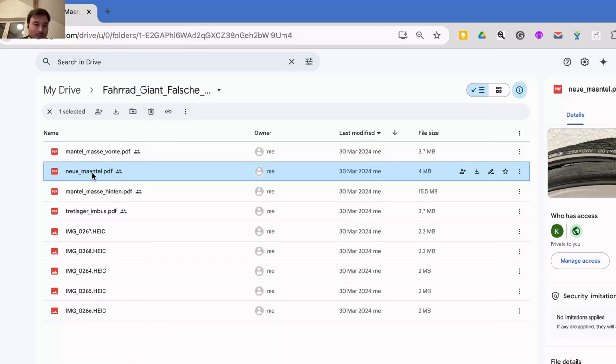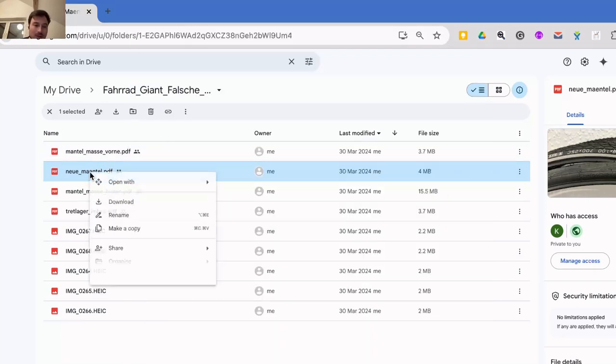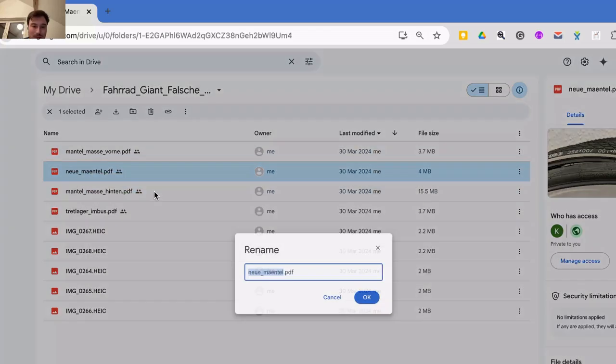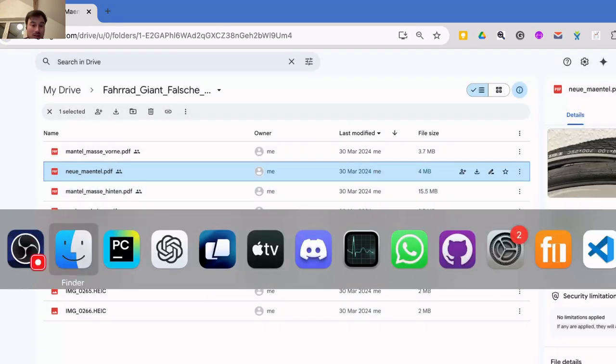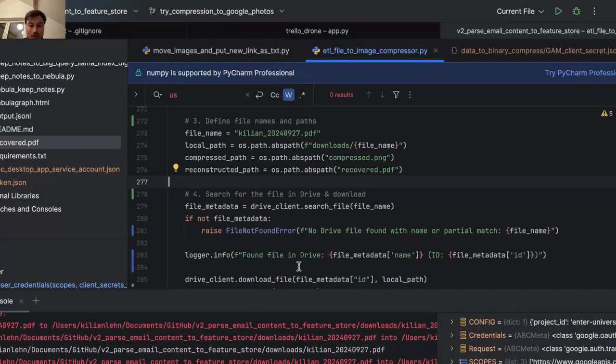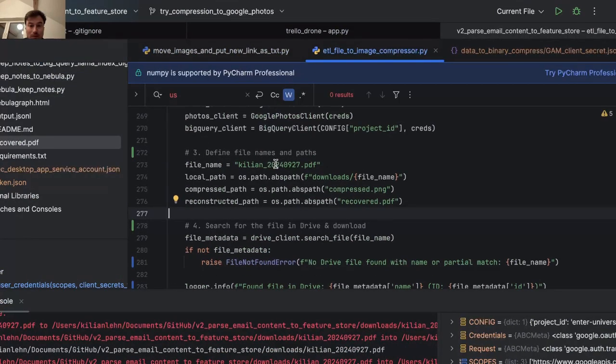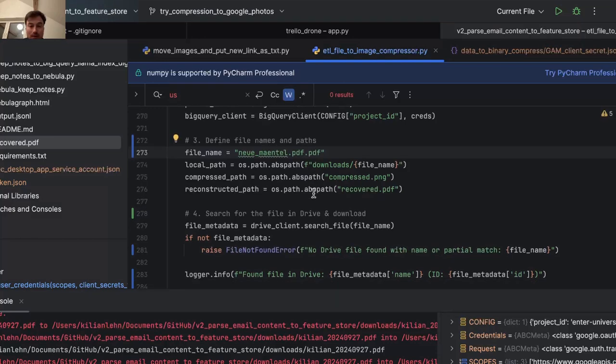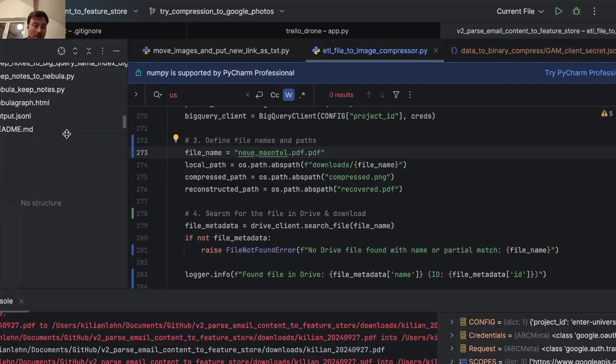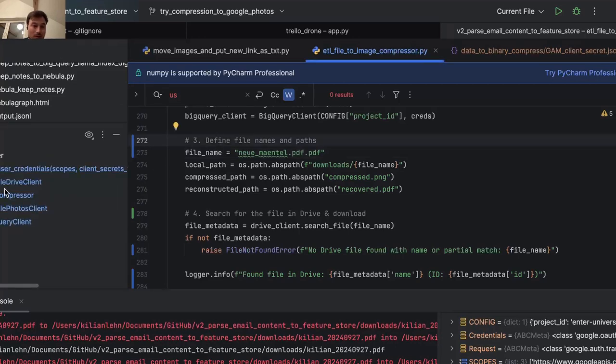So I have here "neue Mäntel". For my bicycle, I bought some new tires, if that's the correct translation. I'm just going to copy this where I can find it, and now I'm pasting it here. So, neue Mäntel PDF. What this code does is basically compress whatever file you throw into it.